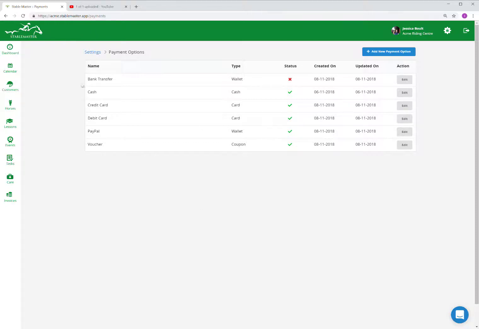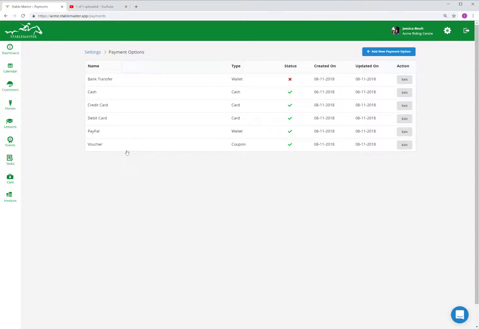So payment options, as you can see, we've got the standard payment options. These can be bank transfers straight into your organization's bank account, cash over the desk at the yard, or credit card, payment by credit card online or over the phone, similarly debit card, and obviously PayPal.